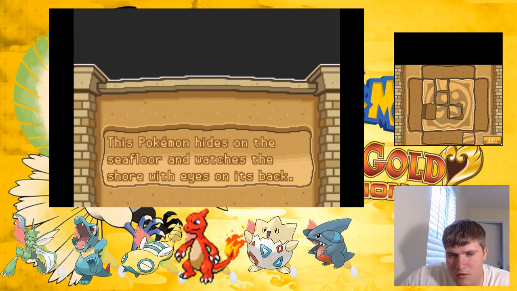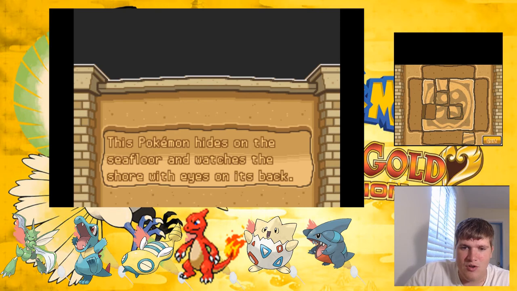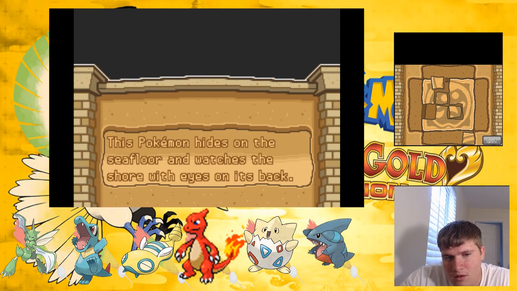This Pokemon hide? Yeah, I know what it is. I need it to rotate, is what I need it to do. I just need you to rotate. I was right, it does rotate, so I literally wasted all that time to try to get something to rotate. It says if you touch it for a short while, it will rotate. Alright. I'm touching it. It's not rotating. Why is this being difficult?